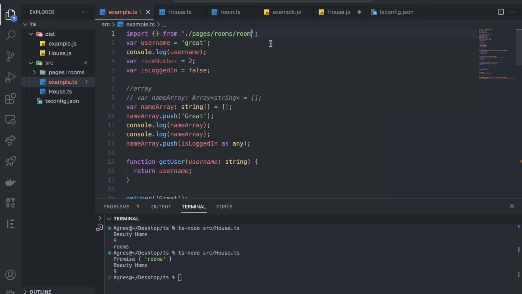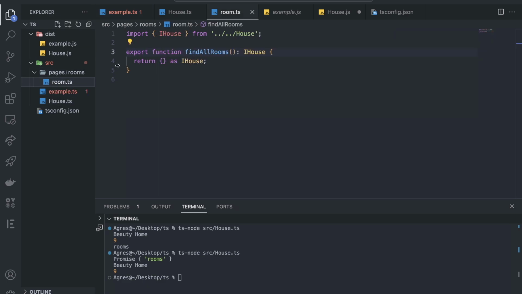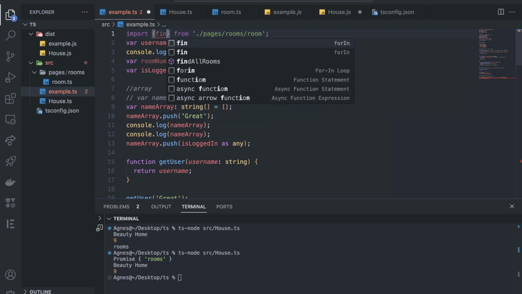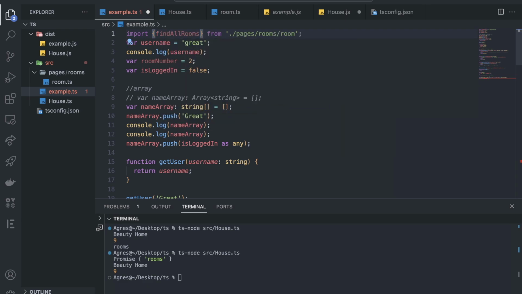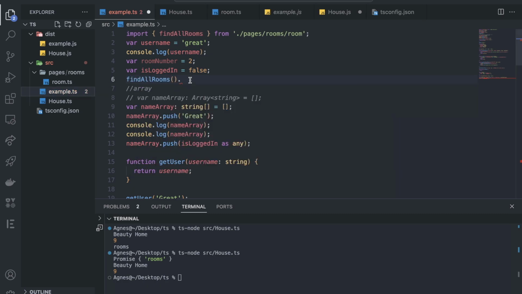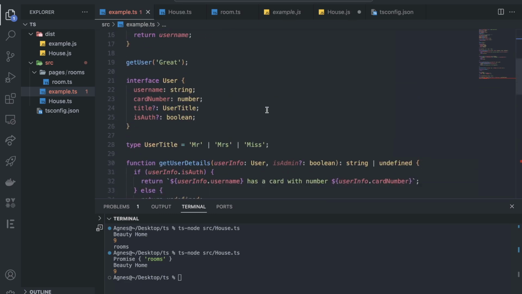So we are importing from the file inside the rooms folder, and the rooms folder is inside the pages. Now we can specify what exactly we want to import, and we are importing this findAllRooms. So here we can simply write findAllRooms. And now in this page, we can simply use this function to do anything we want.